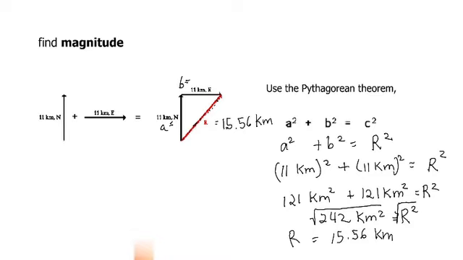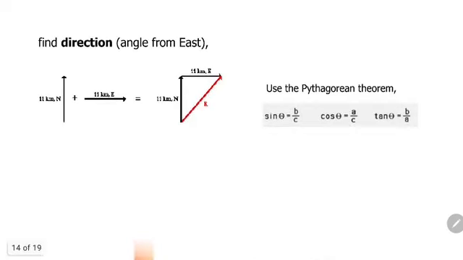O, ngayon, kailangan nating hanapin ang direction kasi di ba, pag sinabing vector, we need to find both the magnitude and the direction. Ano yung direction ng arrow na to? Resultant na to. For example, if this is the angle. So again, no, not the Pythagorean theorem. Using the trigonometric functions, ito yung angle, ilalagay mo lagi dun sa tail ng resultant. Ibig sabihin dito. Huwag doon sa head. Ito yung head niya, di ba?